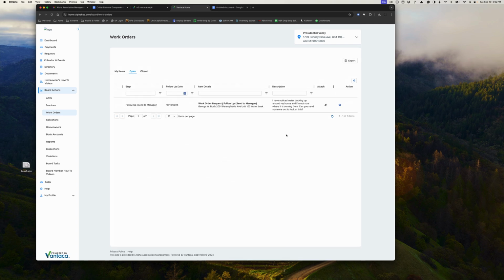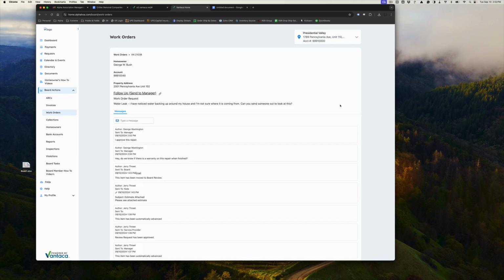Then it'll take you back to your screen. And again, that action field over here is gone because you've already submitted your approval for it. But you can click back into it and you can see where you approved the repair.